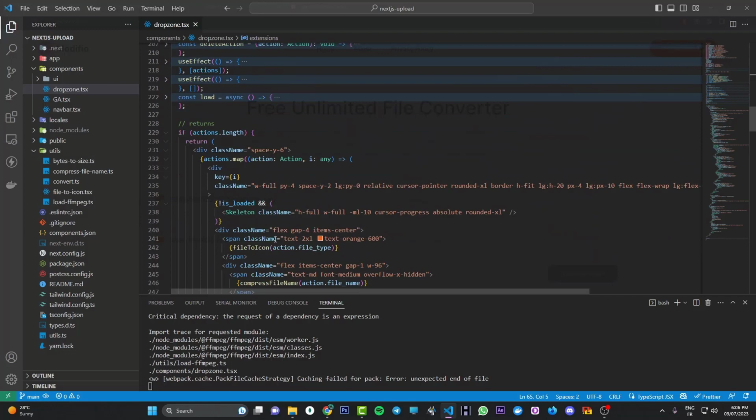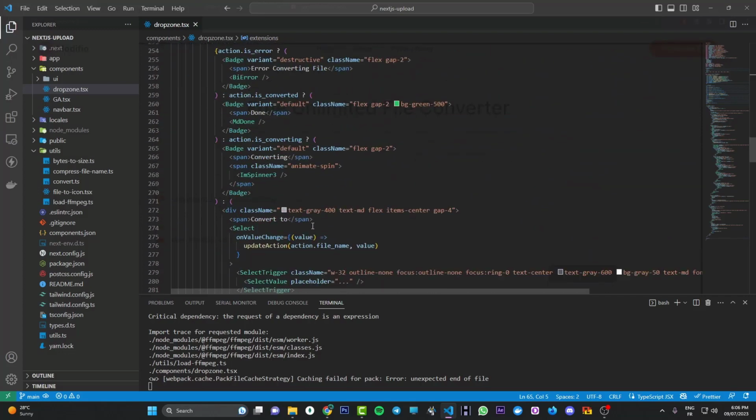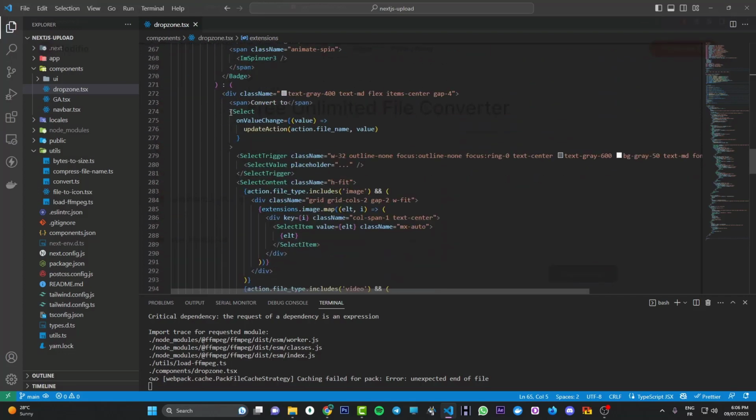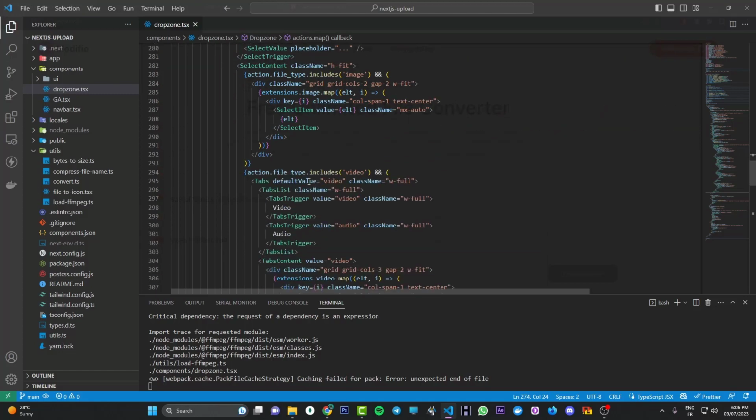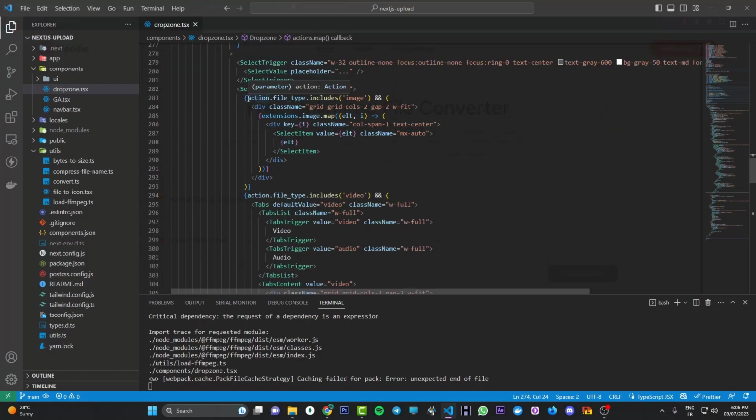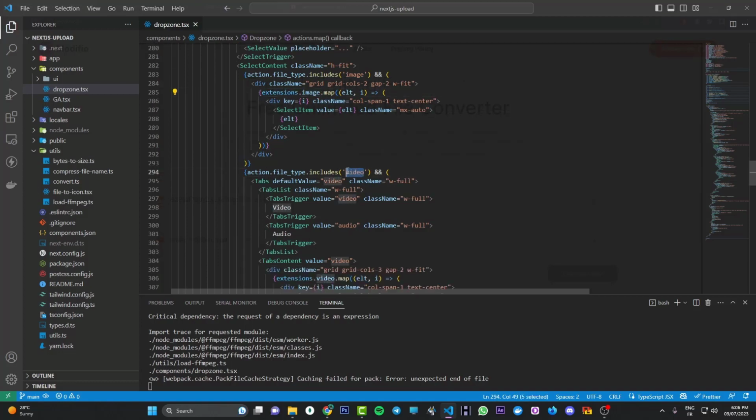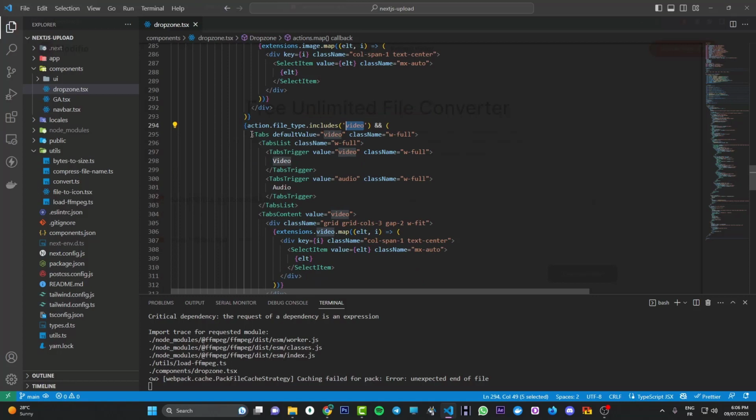Once I do that, I go to my select component, which is right here, and I check for the file type. So if the file type includes image, then I will show only the image extensions. If it's a video, then I show a tab with the video extensions and audio extensions.